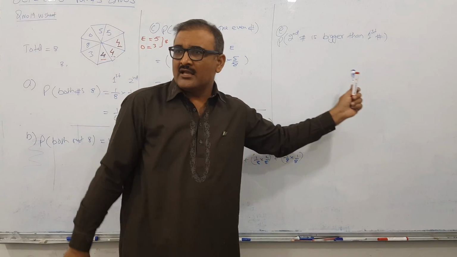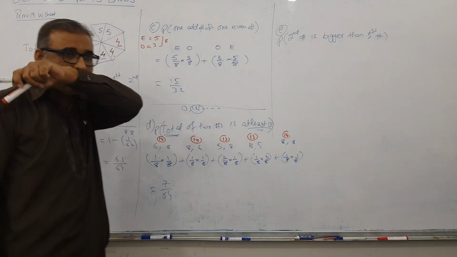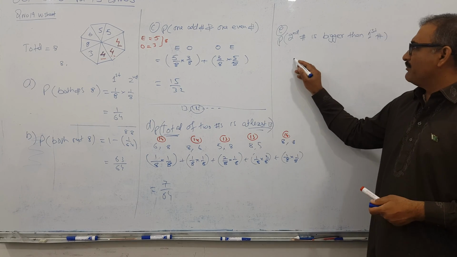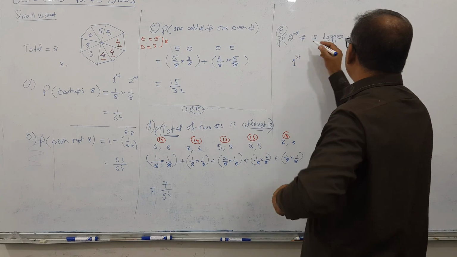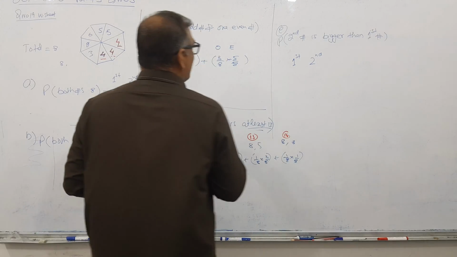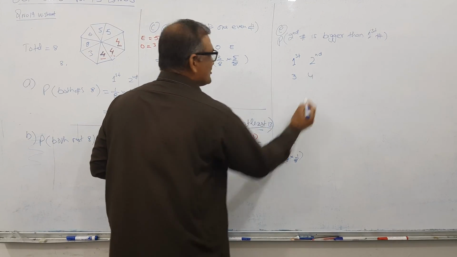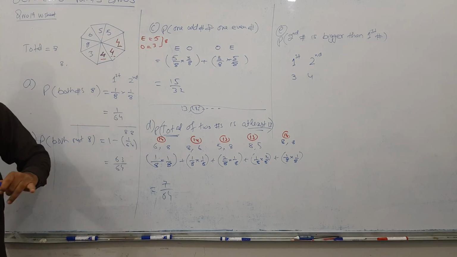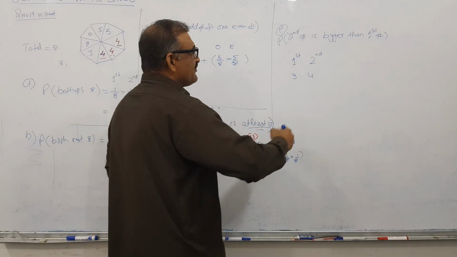This one is a little tricky. The question is saying here that the second number is bigger than the first number. Okay, so let's start with the question. How can we do it? For example, the first number lands, and the second number is bigger. So let's say the first number is 3 and the second number is 4. That satisfies the condition, right? First number stops on 3 and second number stops on 4.